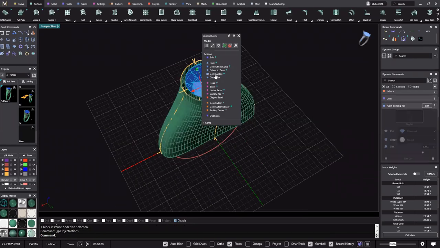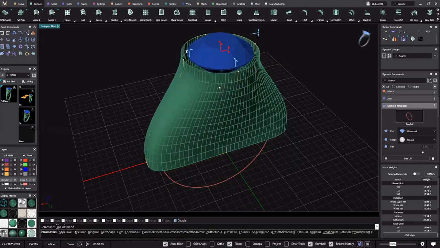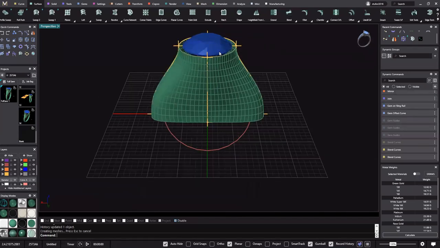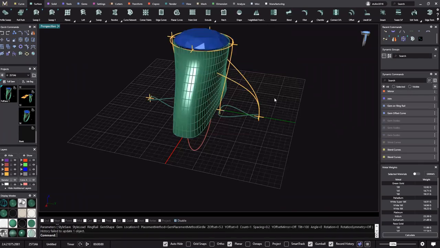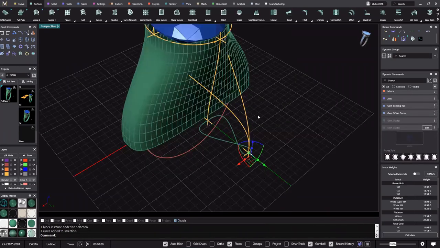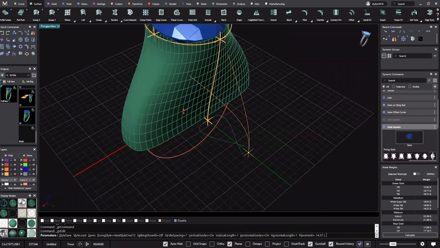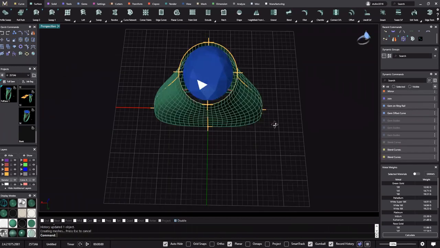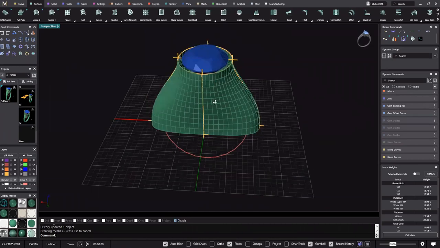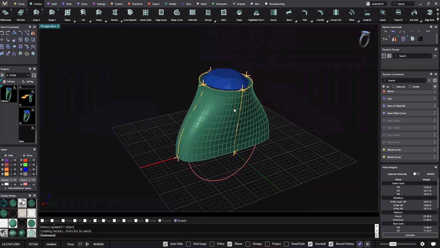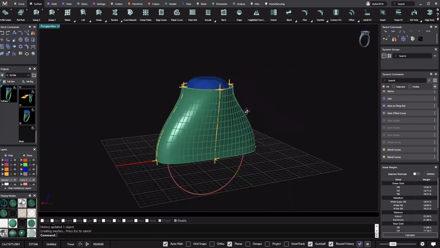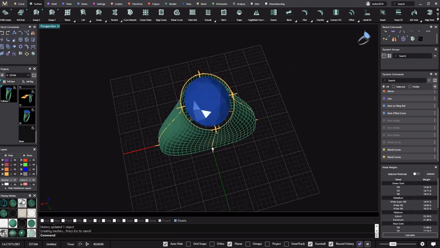So what happens if I change the gem? Let's see. Edit, or make it bigger. Is it updating? Yes, you can see, it is updating. What happens if I change it to oval? Okay, something happened, but no problem. We can fix it. We have to go here, edit, and then we just change it to this one. And it's updating. So we change to oval. So I don't need to repeat again and again, because if we don't have this feature in MatrixGold, we have to repeat in Matrix 9 or even in Rhino or any software. We have to repeat everything again. But with these amazing features, we don't need to repeat anything. We just make one thing and then we can update it.